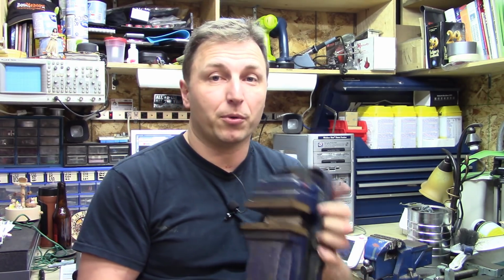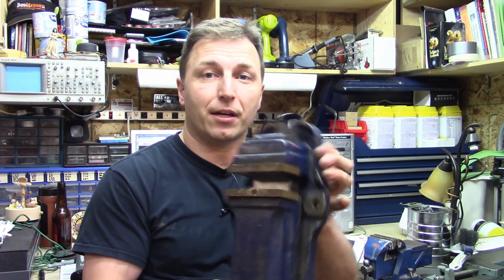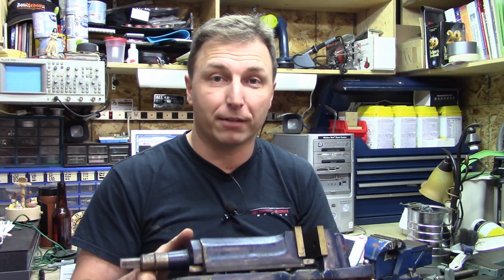So that's our project. We're going to tear this guy down, clean it up, make it usable again, hopefully. Hope you find it interesting. I've also got another bench vise that my father-in-law gave me. At some point, it's going to need to be cleaned up as well. But I know that some people want to see the shaper do some more work first. So let's get the shaper up and running again.